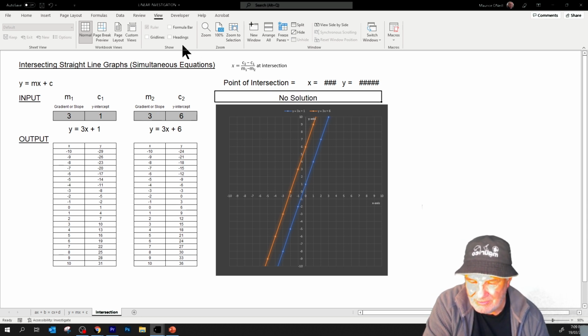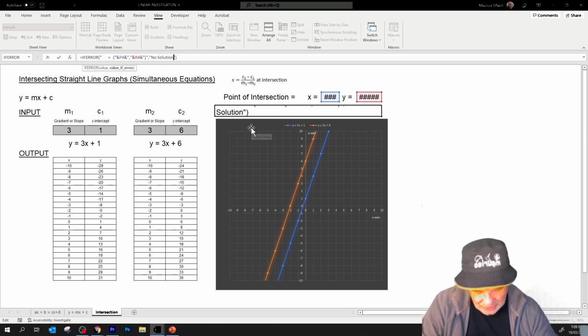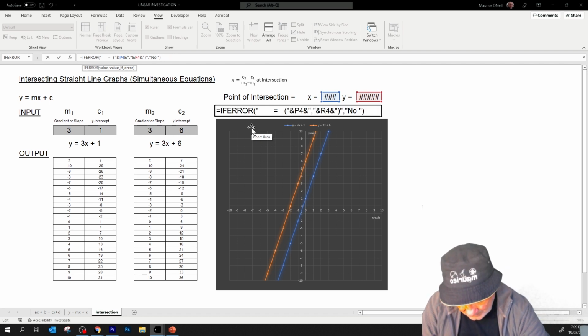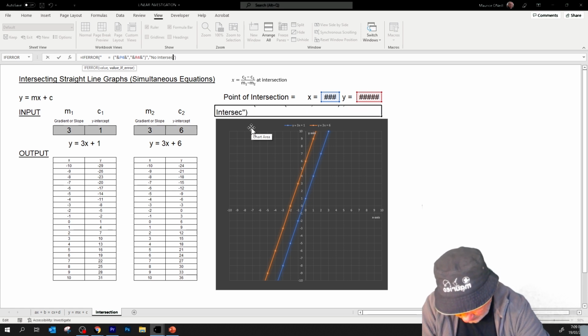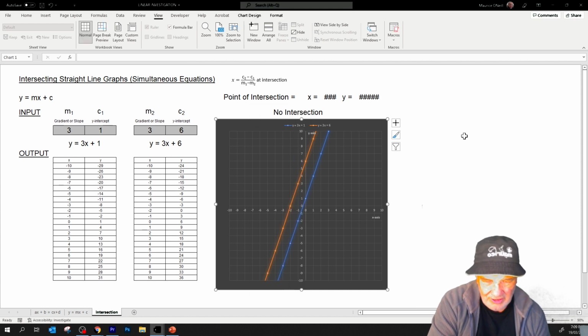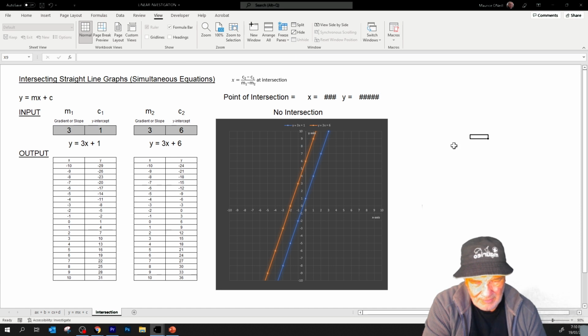Oh, I need to put the formula bar back in there now. And yeah, no solution. Maybe no intersection might be better. No intersection. Okay, so that's good there.